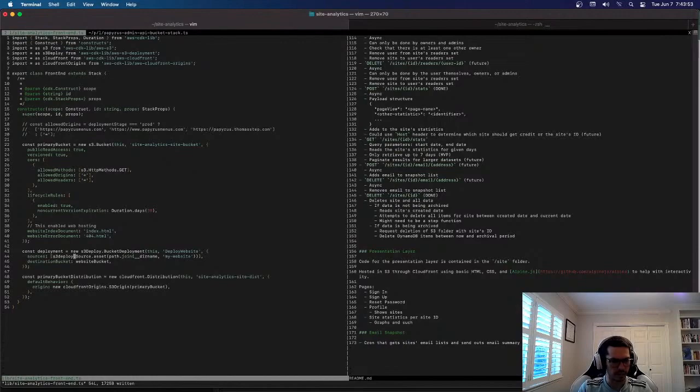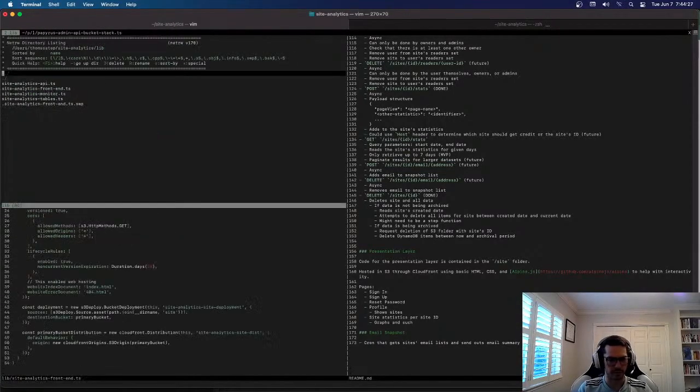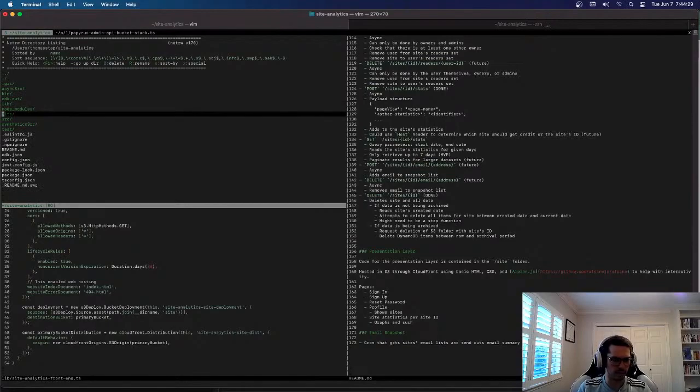Back down here, we have S3 deploy source asset path join. This with site. Destination bucket is primary bucket. And this is called site analytics. Site deployment. Sure. Right? That's what it was called, wasn't it? It is called site. Okay.